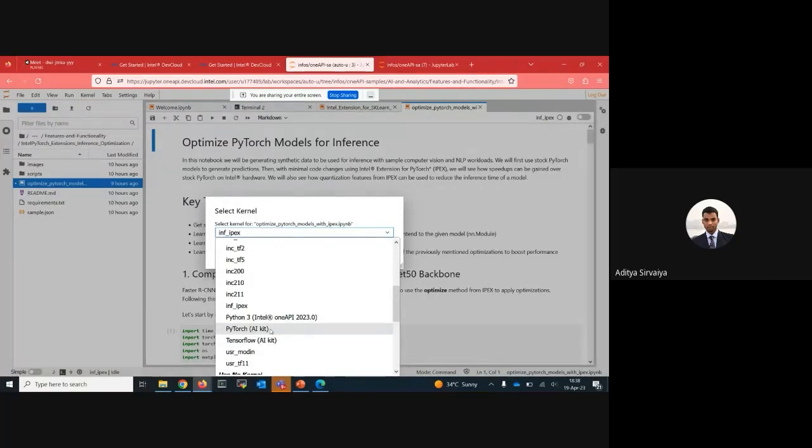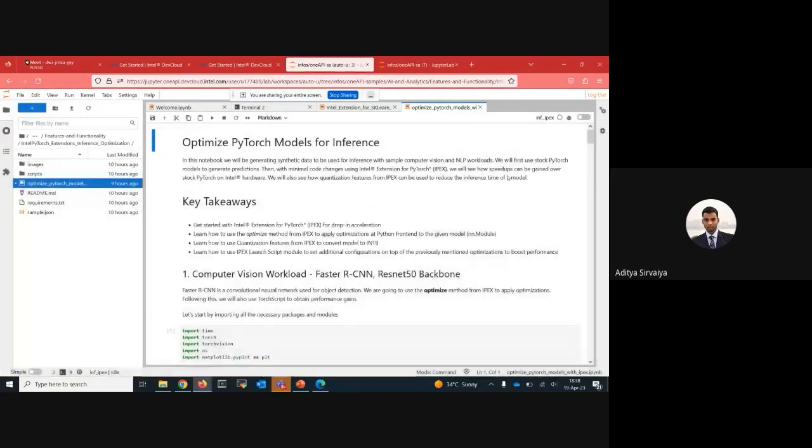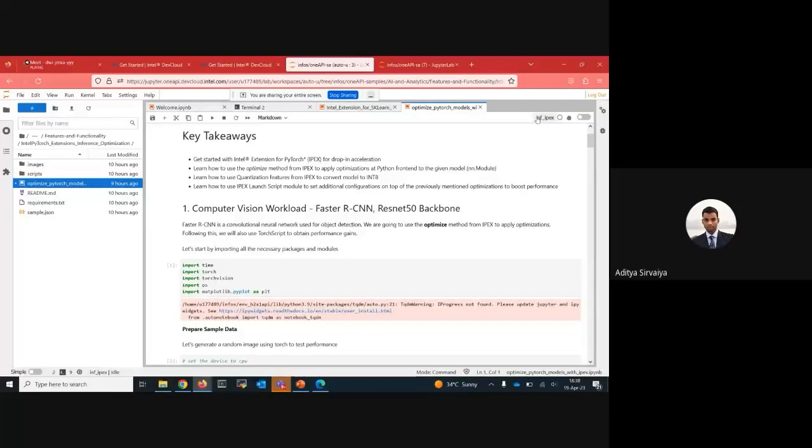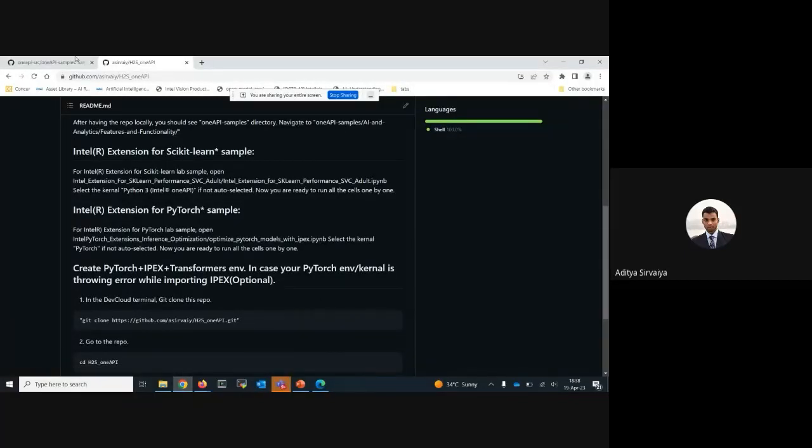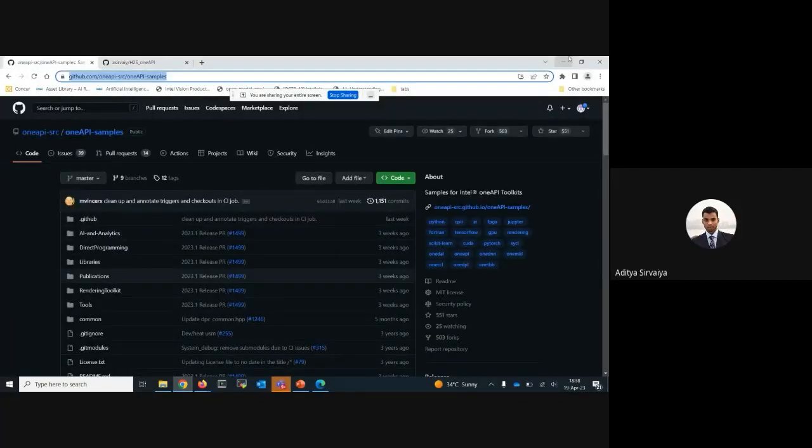This is the PyTorch AI kit. It has all the things, but for me, I have created a different environment. You can also create this environment, because in my original Python environment I installed some things and it got different things for GPU and all, and it got a little messy, I would say. So I had to create a different environment. For creating the environment you can follow this script, but for this session you don't need it. You already have the PyTorch AI kit.